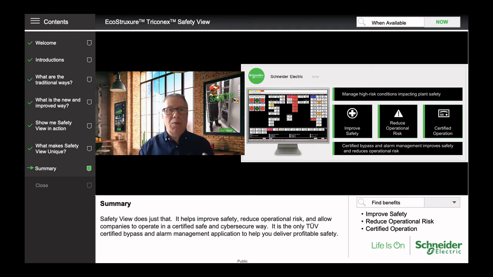And Safety View does just that. It helps improve safety, it helps reduce operational risk, it helps companies to operate in a certified safe and cyber secure way. It is the only TÜV certified bypass and alarm management application to help you deliver profitable safety.